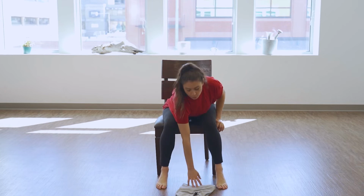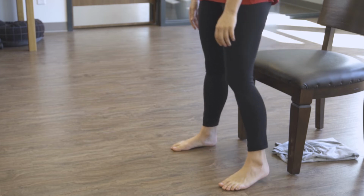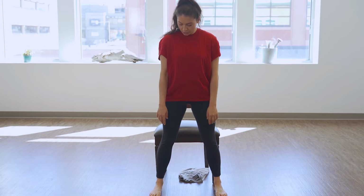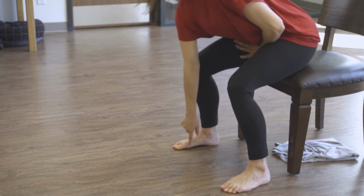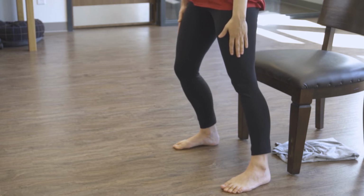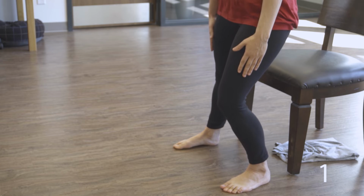Perfect, now we're gonna put our towel away. We're gonna stand up and we're gonna work on our arches. So open your feet a little bit wider than hip width, and I want you to imagine like you're kind of pulling on that towel and you're gonna scrunch your toe a bit into the ground and lift the arches off the ground here. Keep those lifted and you're gonna bend to one side and then come back to the center and switch to the other side.